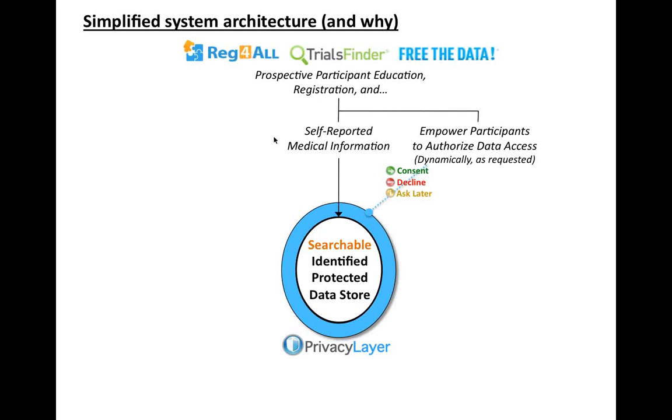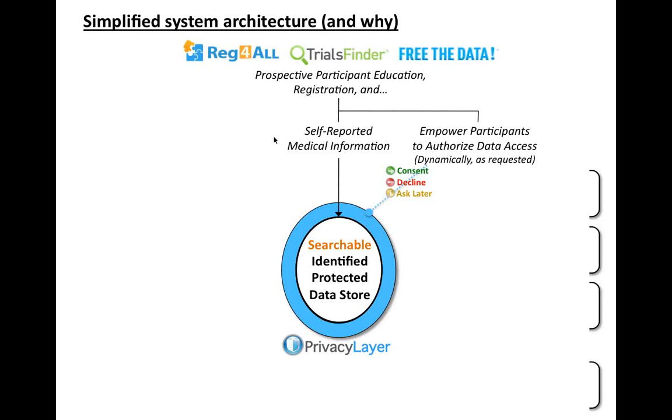So it really has three settings. One is a consent setting. The second is a decline to permit access. And the third is a setting that we will call ask later. It's sort of, I know that I want to make a decision after I get more information, so ask me again when you have more information for me, and I'll then decide whether to consent or decline or to defer the answer further.